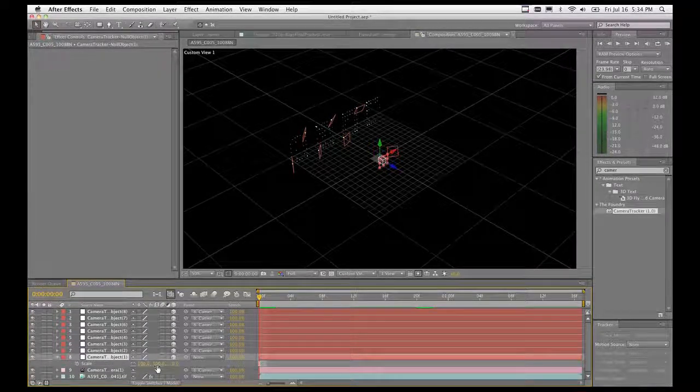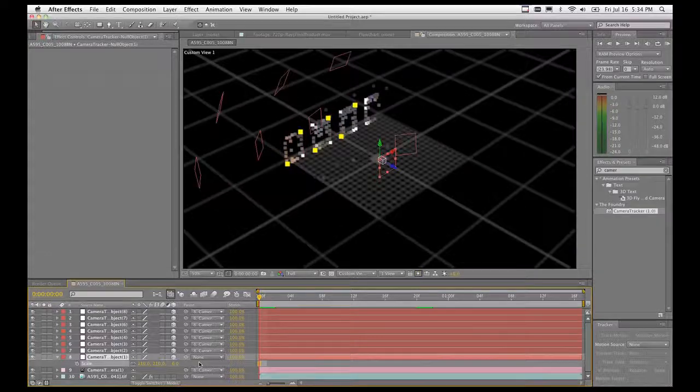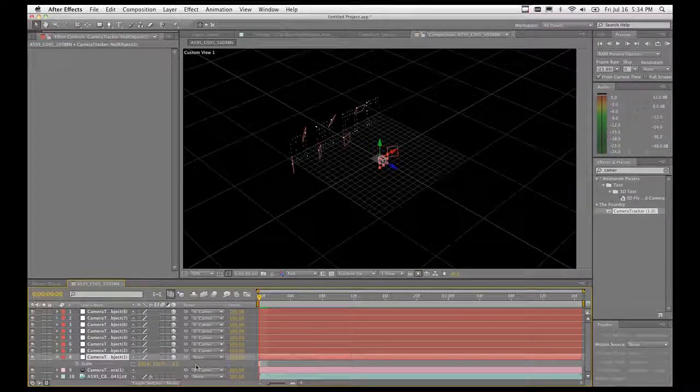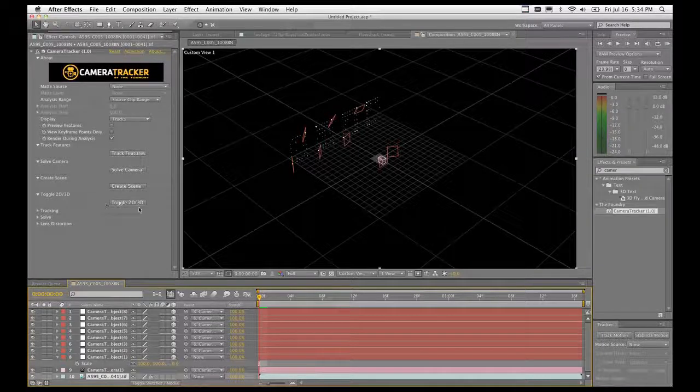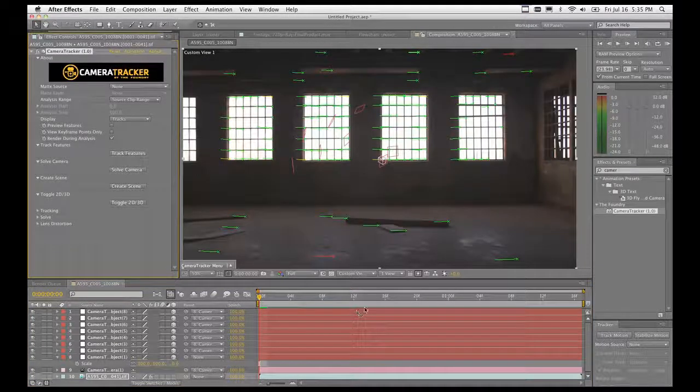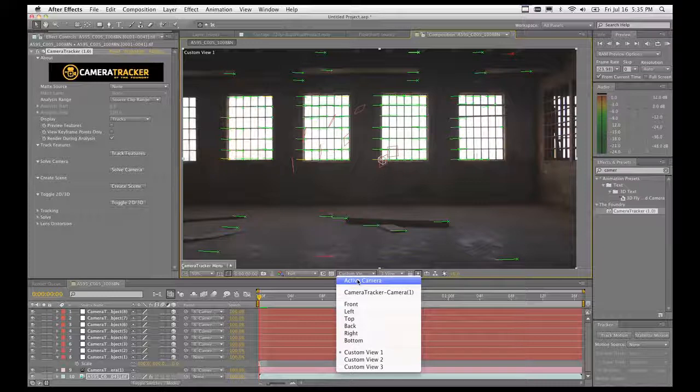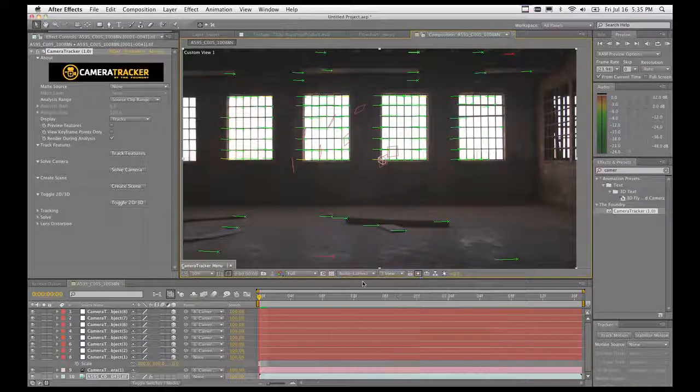So if we were to scale this, you'll see everything kind of blow up. And basically, that's helpful if you're exporting to a 3D program, and you know that the scene is going to come in half as big as it should, and sometimes you get some weird compatibility things going on there. So that's why the scene null is there. Luckily, we don't have to deal with that. We should be fine. So let's go back. To get to here, I did the toggle 2D, 3D button. And I'm going to put this back to our active camera. Cool.